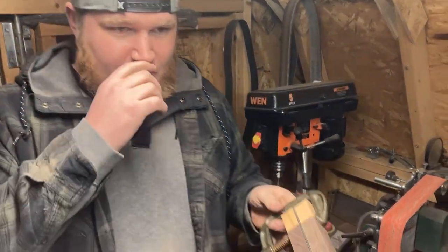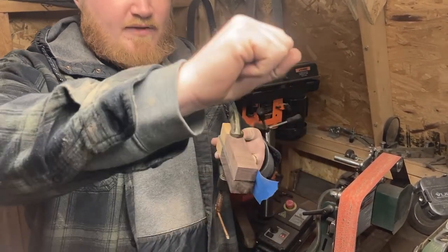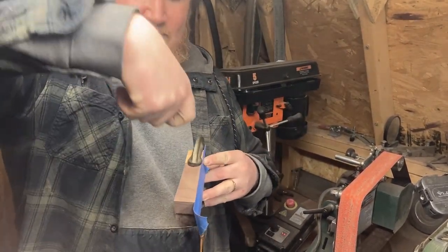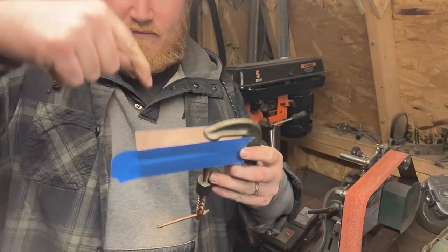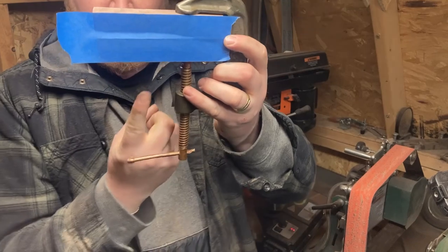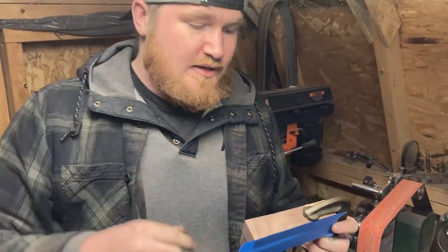We were going to try to clamp these together, align them, put the knife handle on top, and then drill it straight down. But sometimes the bit wanders, and so you might have a hole here, but it comes out on this side. I mean, that's obviously exaggerated, but you get what I'm saying.